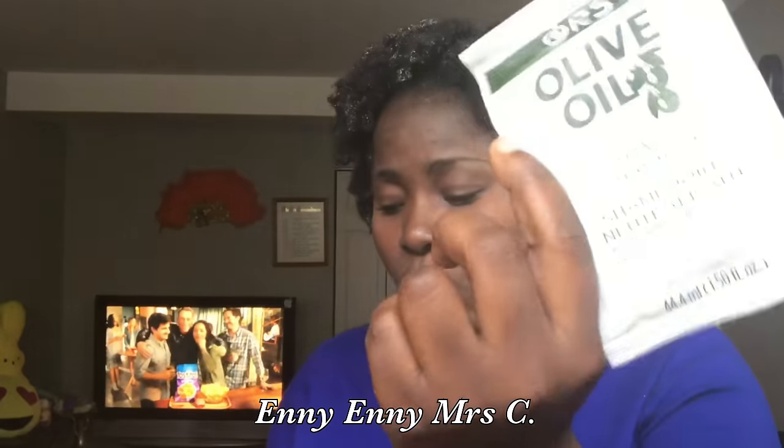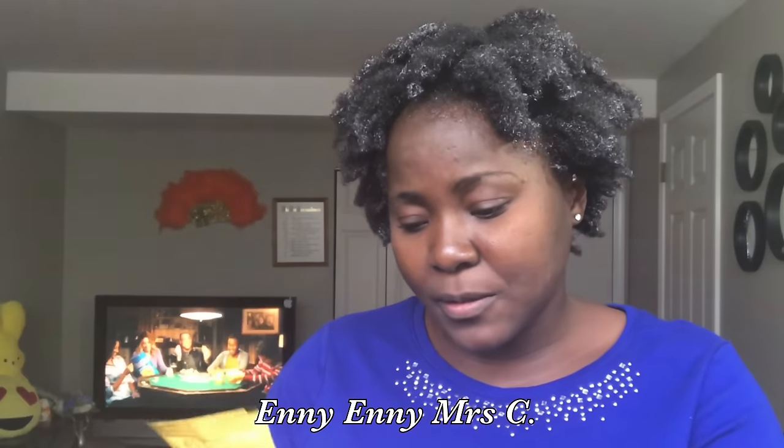So the texturizer has been in my hair for 10 minutes now. Remember, I did water it down with some Cantu conditioner. Now I'm going to go wash this out with the neutralizing shampoo, which I'm going to follow up with the replenishing pack.